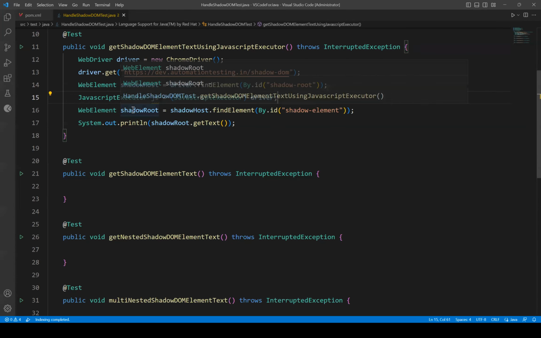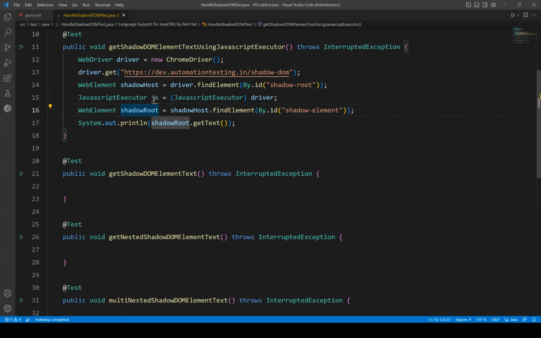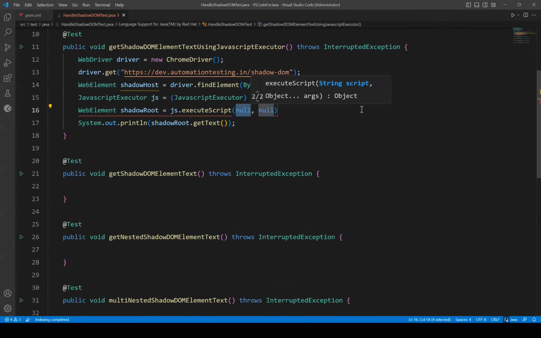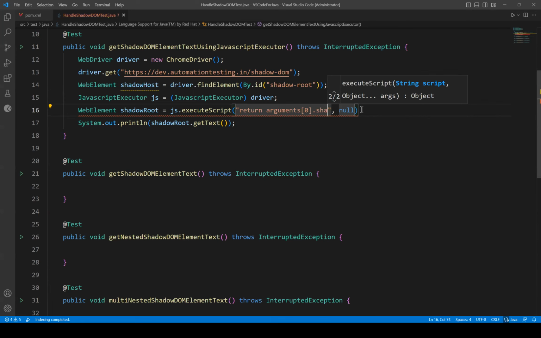Then for the shadow root, what we need to write is js dot executeScript, return arguments of 0 dot shadowRoot, and on which element?